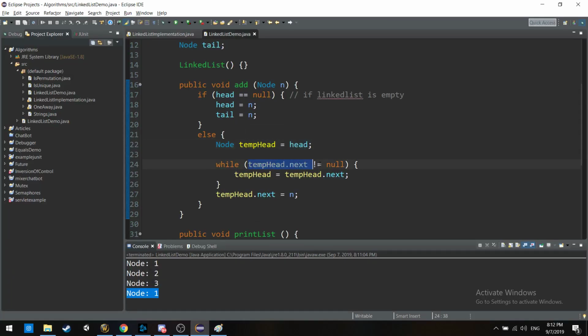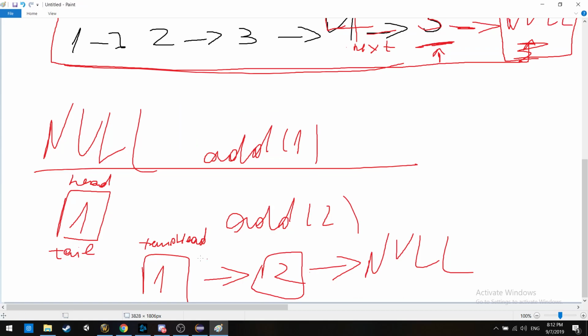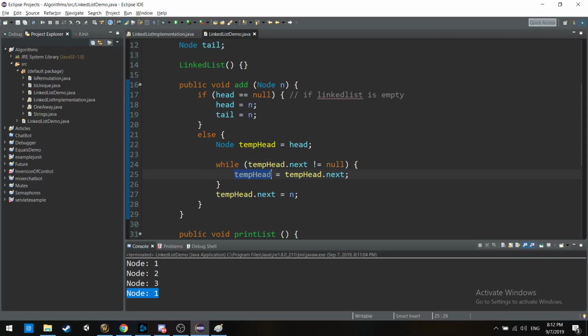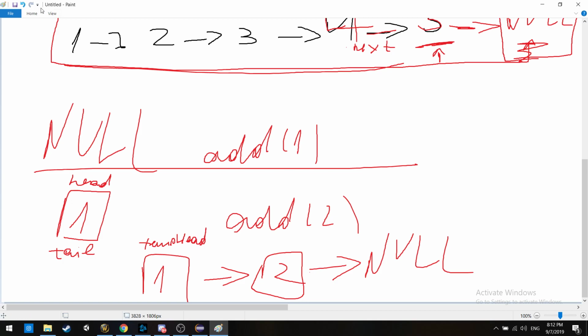And then what are we saying? Well, while the next is not null, so this is not null, right? It's 2, so it is a node. Since it is not null, we want to move the temporary head to there. So now, instead of the temporary head being set as 1, it is going to be here.